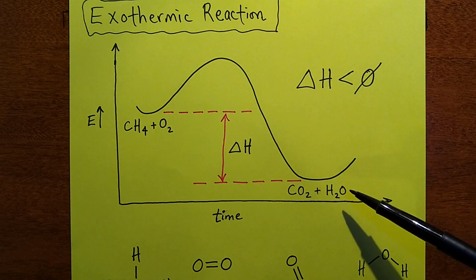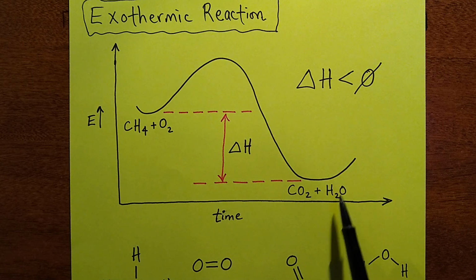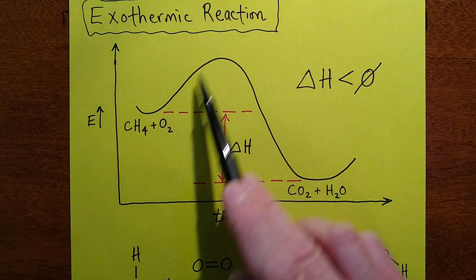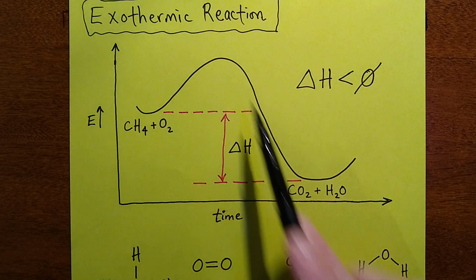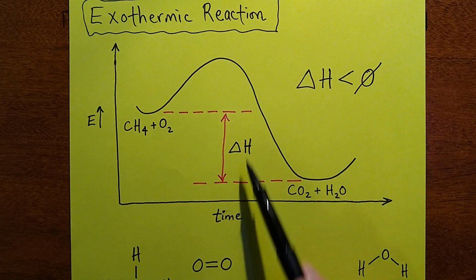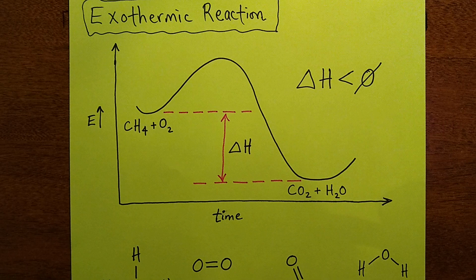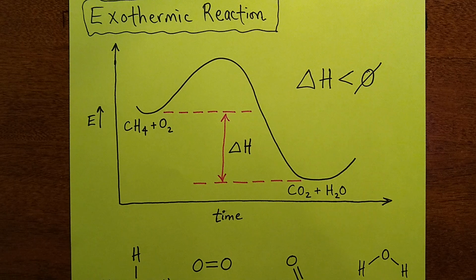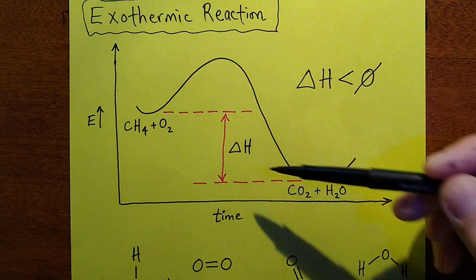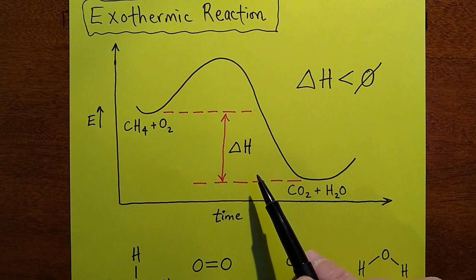So when you have something that's lower in energy, this is energy, this is just time, as time progresses. If the products are at a lower energy, they're more stable. So the reaction wants to generally go in that direction, going to a more stable system. So in chemistry and physics, we say that energy is released, and the amount of energy that's released is the difference between where the products ended up and where the reactants started. And I've just shown that here in red. It's just this amount of energy, which we call delta H, the enthalpy of the reaction.